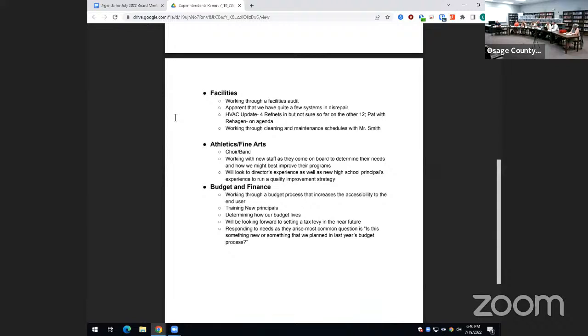And then we'll be working with new staff as they come on board. Budget and finance, I'm working through the budget process with the ALT as they come on board. That'll be a little bit different for them, but they will have quite a bit of training from me. And then I'll farm that out as necessary through DESE or NASA trainings. Doing a little bit of investigation, seeing every budget has its own personality, when it spends, how it spends, and its movement. So I'm taking a hard look at it, trying to compare what we've done in previous years to what we plan to do this year, but we're still in pretty good shape.